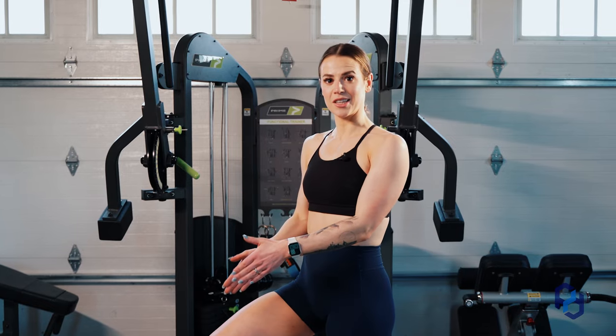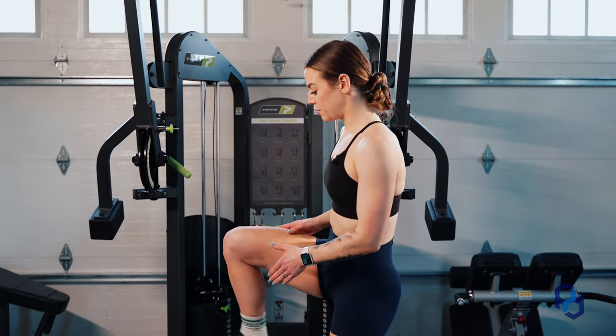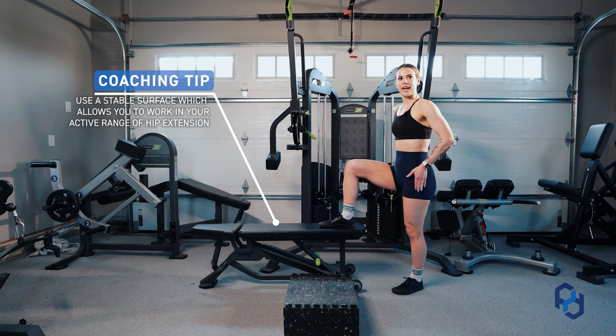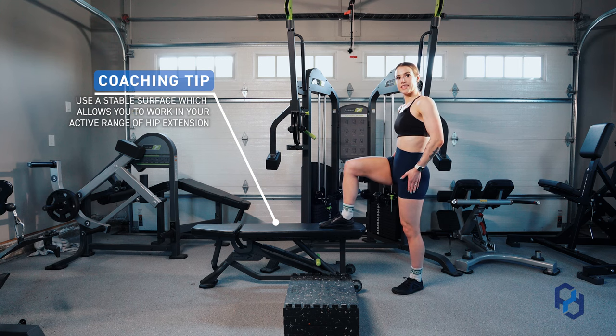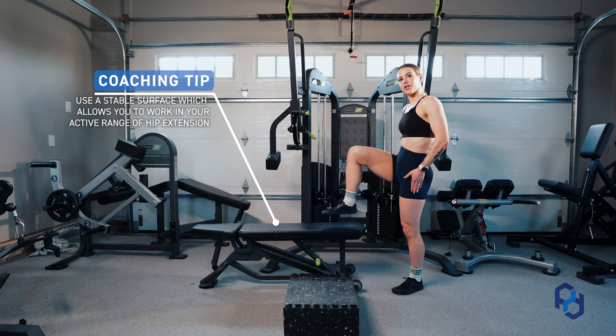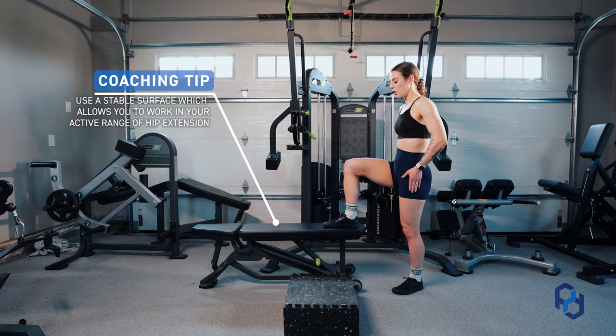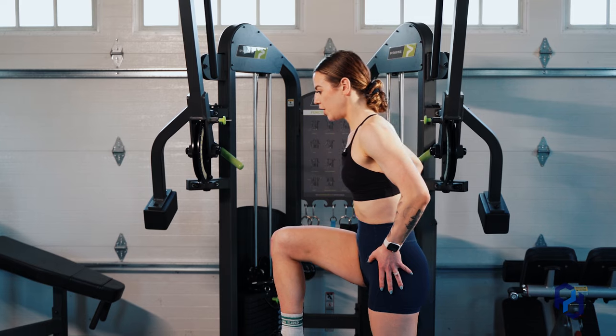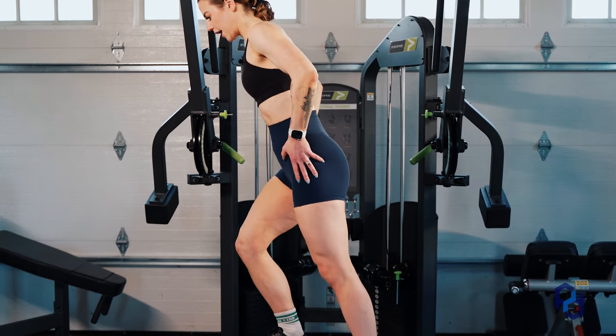The reason that this is a little bit better than this is that the lower height is pushing my hips a little bit out of that active range. That's going to happen when you start to see your hips tilt because you can't get your leg up high enough, or as you're standing here, you can't have the stabilization for that hip extension to drive that leg up.